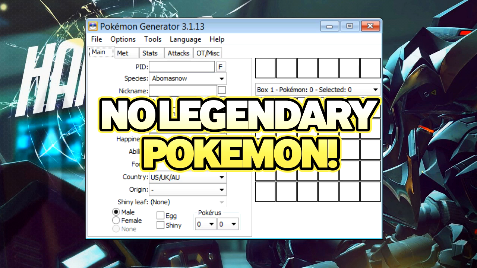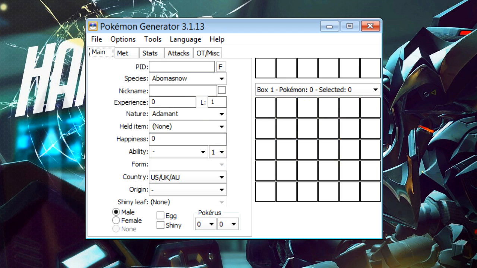Do not send me a legendary Pokemon. If you send me a legendary Pokemon and I hatch it, I'm going to release it and then hatch another egg and just go on my merry way. Alright, so let's recap the rules. 1 egg per person, send me the lowest form of the Pokemon possible, and no legendaries, but you can send me Rotom and Phione because they are not legendaries in my book.